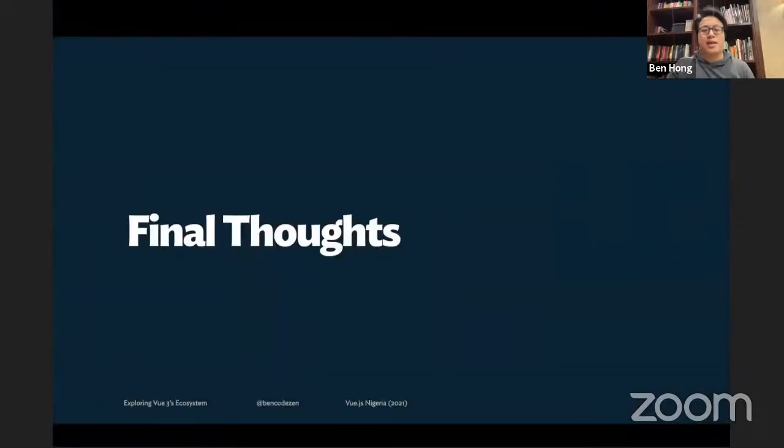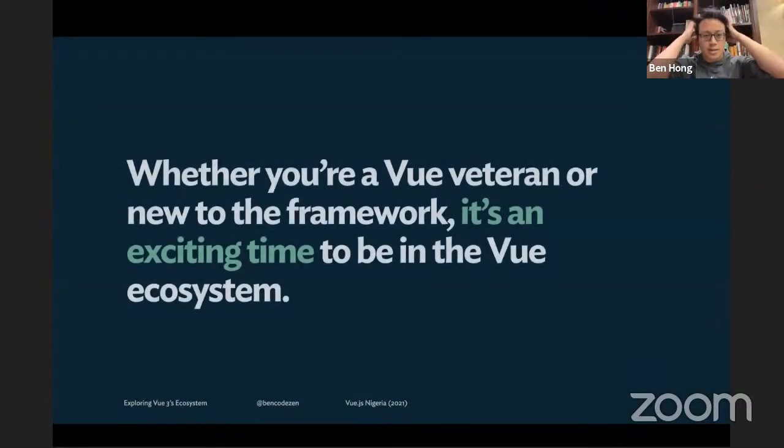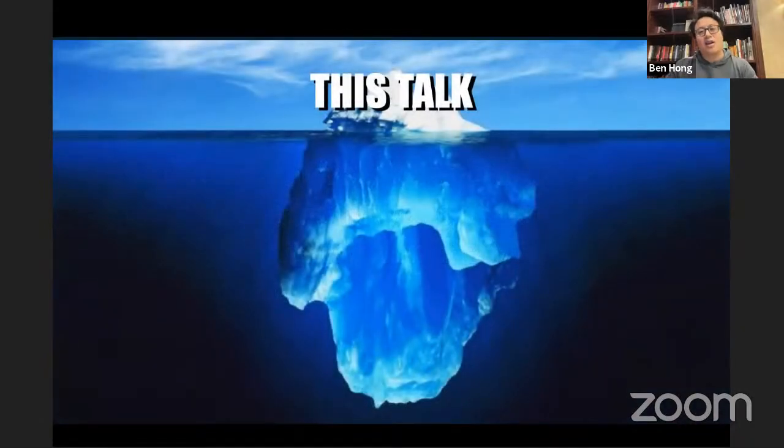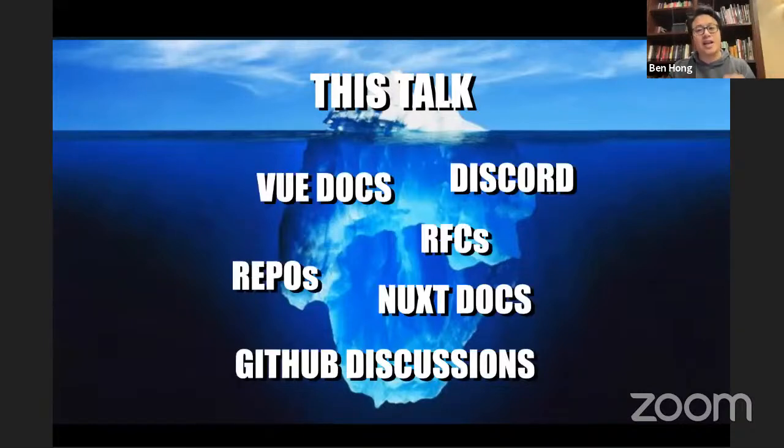To wrap things up, we're at the hour now. Whether you're a Vue veteran or new to the framework, it really is an exciting time to be in the Vue ecosystem because there's a lot of chance to have new opinions, talk about different patterns, explore, and innovate. This is your iceberg meme: in this talk we covered a lot of things, but at a high level.